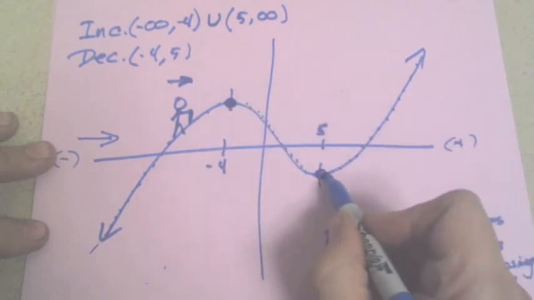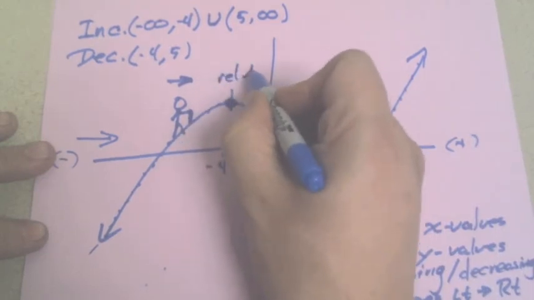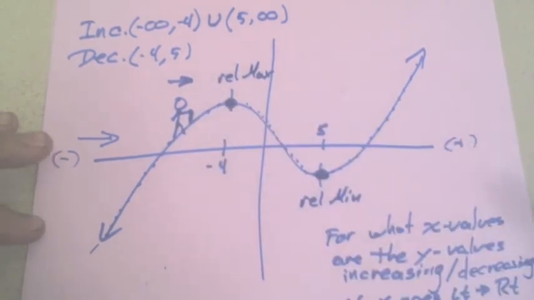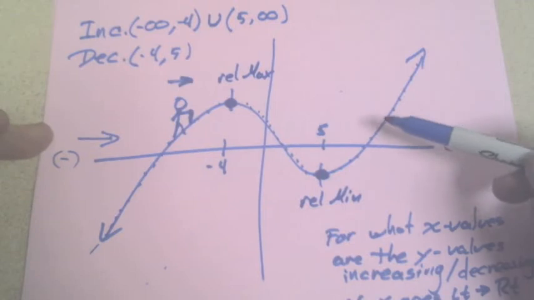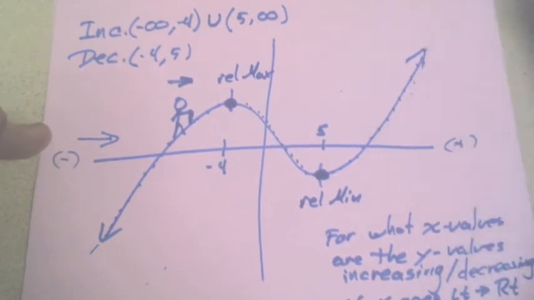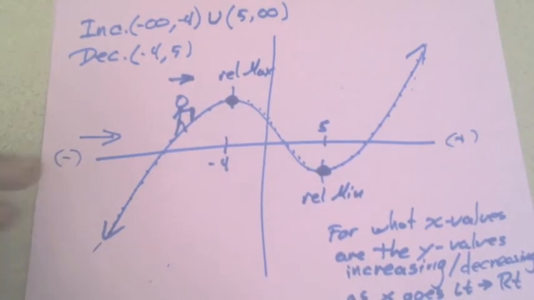These are still our relative min, relative max. If you're trying to find a global min or max on this problem, or an absolute min or max, it doesn't have one. There's no point for which you can't go higher, because this is going to keep going up and up and up. So no absolute max. Minimum, this is going to keep going down and down and down, so there's no value for which you can't be lower. Positive and negative infinity don't work as maxes and mins because they're not actually numbers. So no absolute max or min on this at all, just a relative max and a relative min.